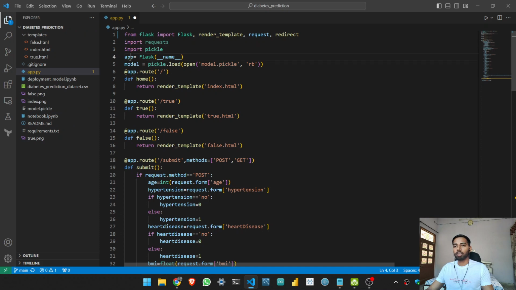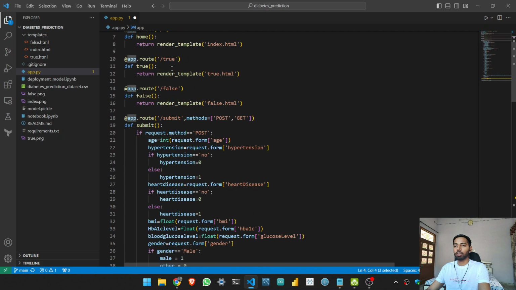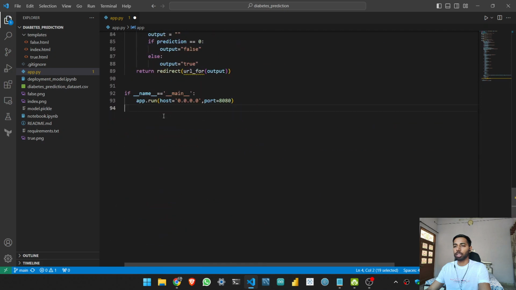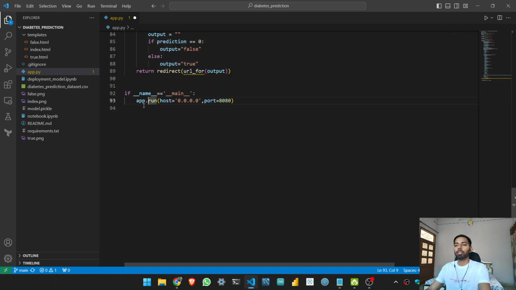So we initialize our app equal to Flask(__name__), and for this initialization we have to do one more thing. If __name__ is equal to __main__, then we have to do app.run.